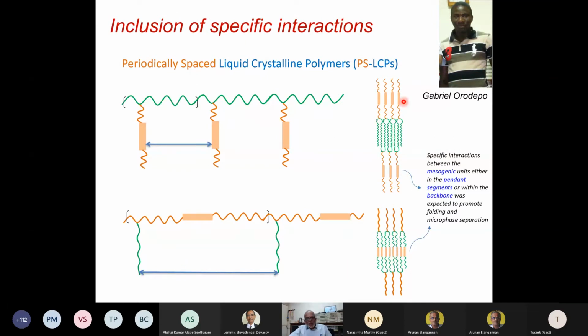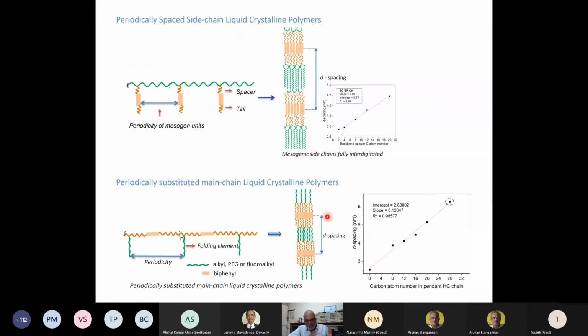So what we did at that stage was to ask the question, suppose you put in segments that like to interact with each other, either on the pendant or on the backbone. Can these segments actually also enable these systems to fold and also give some interesting liquid crystalline properties to these systems? I won't go into the details here, but just to summarize, a very similar behavior as we saw in the earlier case, we can see in these systems as well, that the interlamellar spacing depends not only on the brown segment, but also on the green segment in both these cases. But here, these two are examples where in one case, the mesogen is present in the pendant unit, and in the other case, the mesogen is present in the backbone.